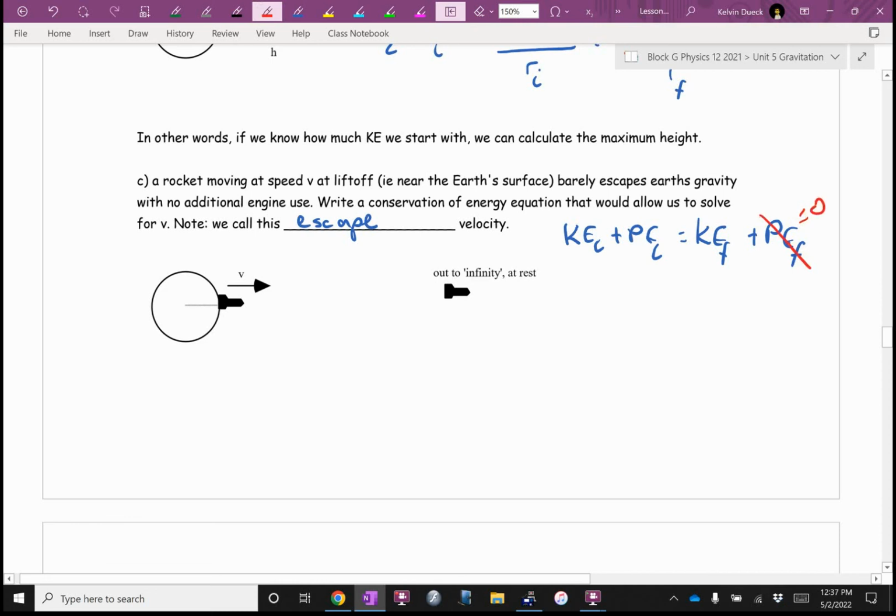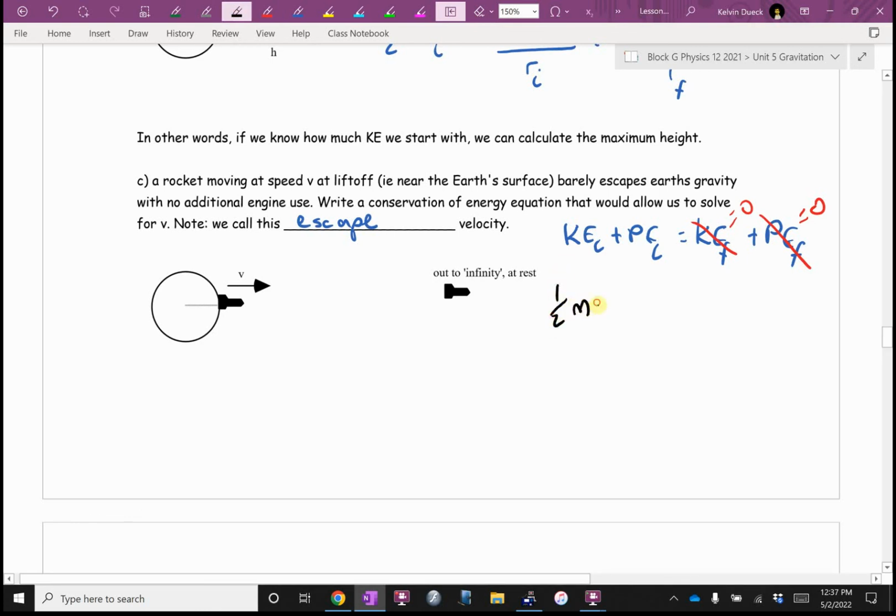And we're going to do this so perfectly, because as we leave the Earth, it is going to be slowing us down, slowing us down, slowing us down. Do you know when we're going to come to a stop? Out at infinity. So, you know what our final kinetic energy is going to be? Also zero. Now, this is a little strange because the whole right side is zero. Don't panic. I'll get this.